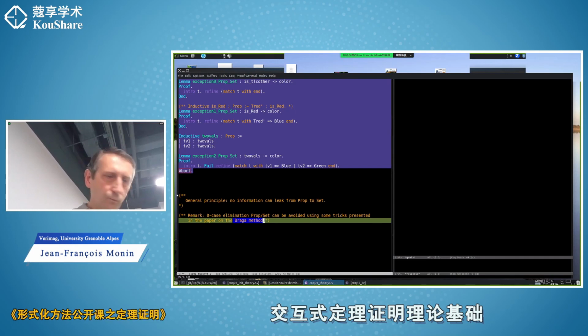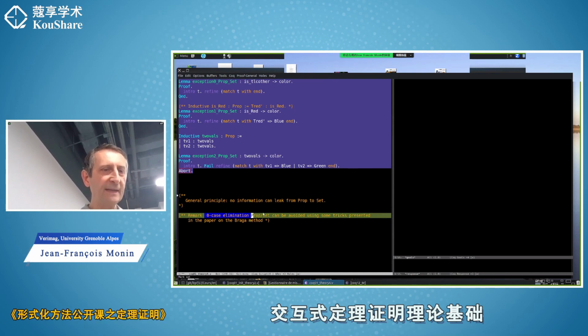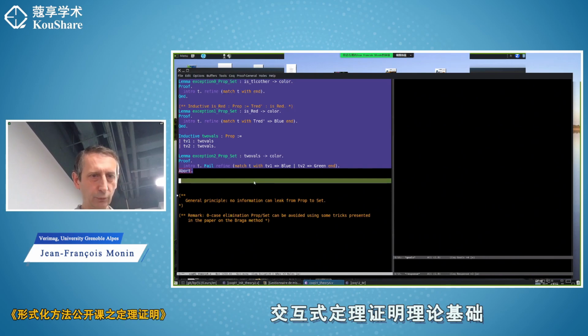Usually people call the rule the sub-singleton elimination rule. Singleton means only one value here, so nothing can be exploited. And sub because the zero case is included in it. In general, it is accepted and easy to use. So now I will show you all this on a more interesting example, the example of even numbers.